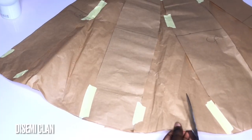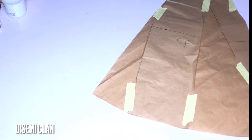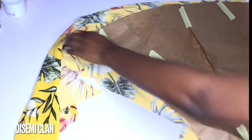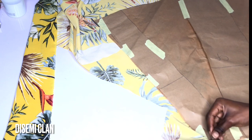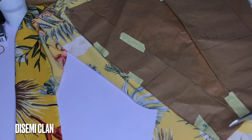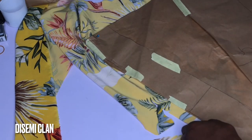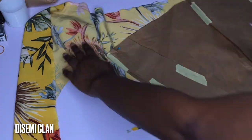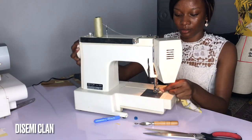We went back to our pattern piece, and we're going to be dividing our center back flounce from our center front. This is for us to be able to cut out another piece of flounce for our other side of our wrap dress. Remember to place your fabric on fold before placing your pattern on the fabric, and you're cutting on 0.5 inches allowance, just like we did with the other pattern when we were cutting the other flounce. Pinning the two flounces together, and once we're done with that, we're going to take this to our sewing machine, and I'm just going to be sewing that down.